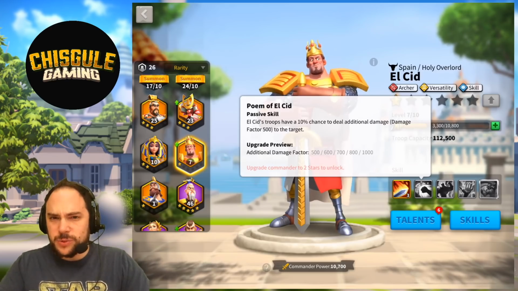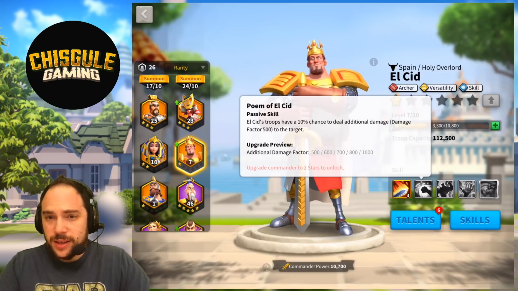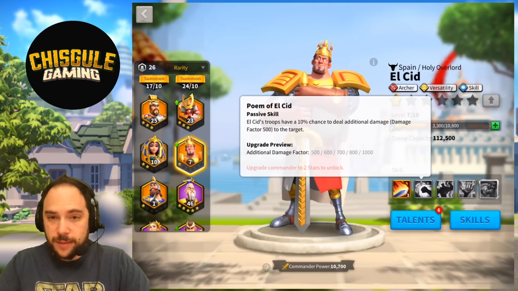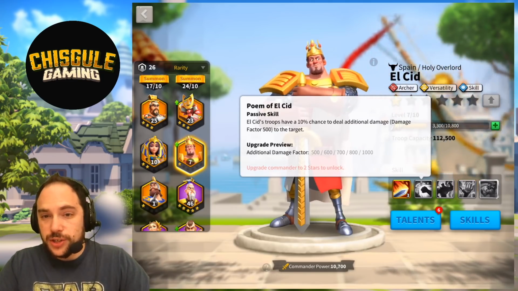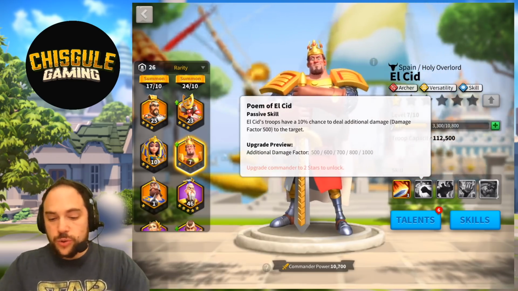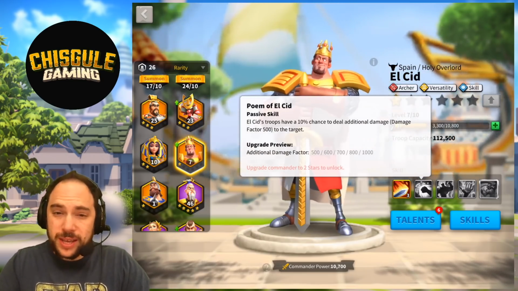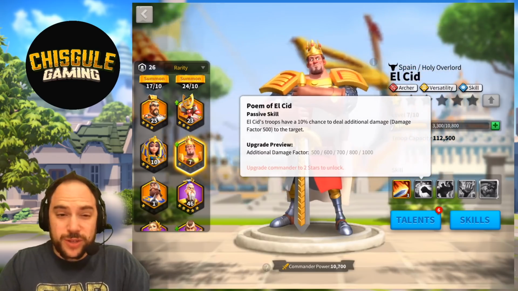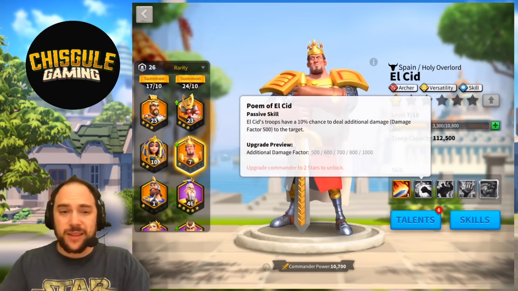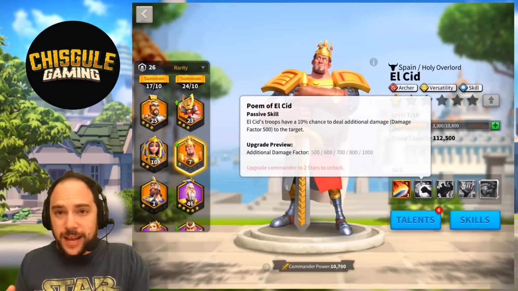Next skill, and this one's actually deceptively good. I mean, it's a lot of damage. Poem of El Cid. El Cid's troops have a 10% chance to deal additional damage, damage factor max 1,000 to the target. The thing that I'll point out here is that I don't know if there's an internal cooldown on this ability.